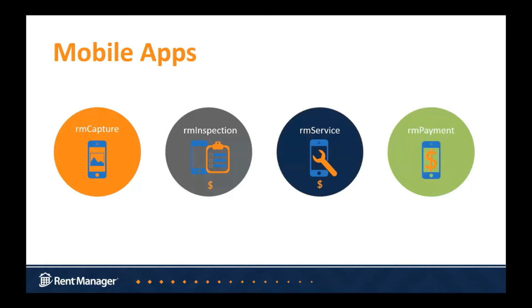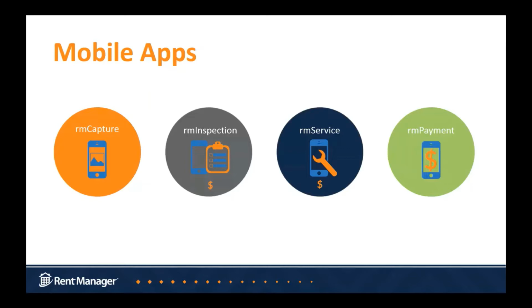RM Service is fantastic. So if you use Service Manager in your Rent Manager, you're going to love this because you can practically do almost all of your work in the field. Traditionally, the maintenance employees would go out, write everything out by hand, go back to the office, and someone had to enter it in. Now, while you're in the field, you can be tapping in that information, putting in those notes, taking those pictures, and it's all automatically uploaded. So you're saving that step.